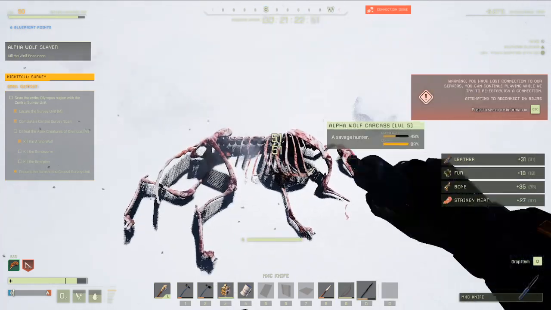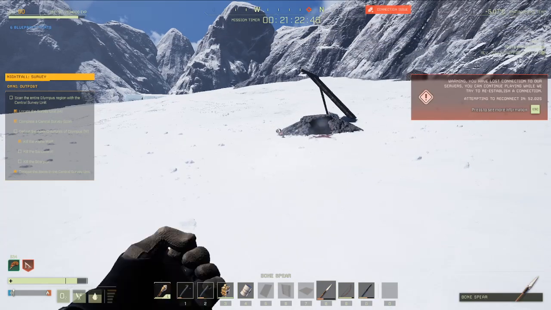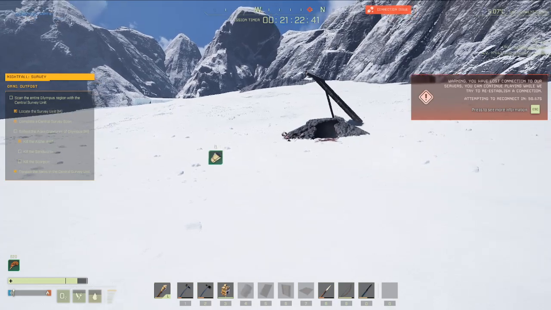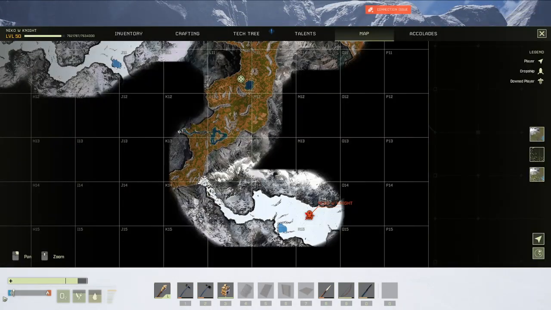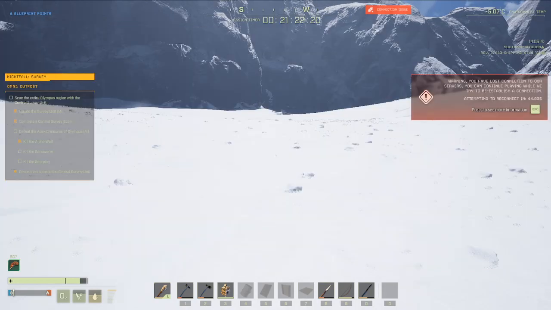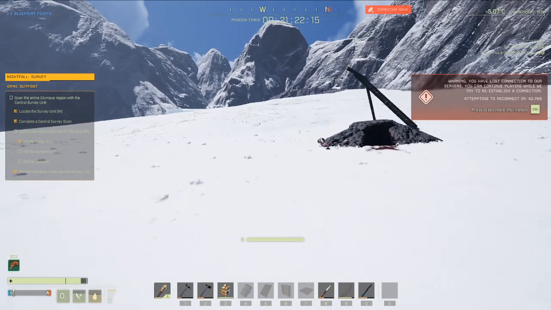All right, on to the next boss. Speaking of, before I leave, this is where the Alpha Wolf is located, which means basically you're gonna need cold weather no matter what. All right, let's get going. I believe that way.